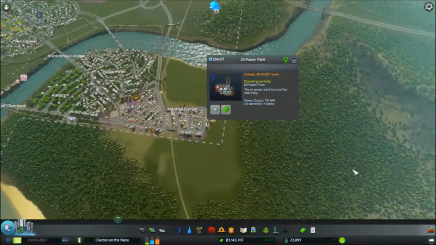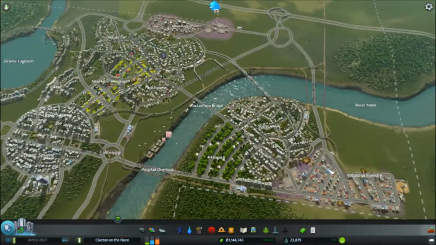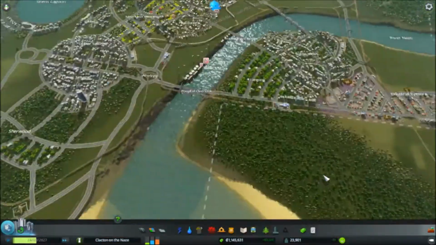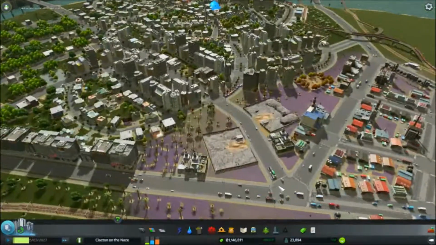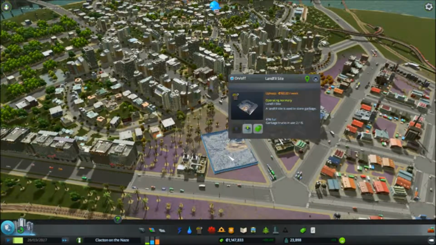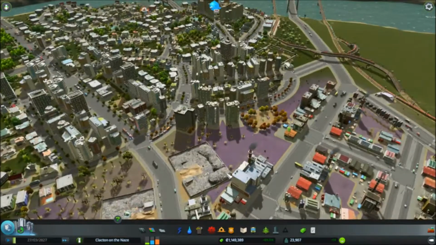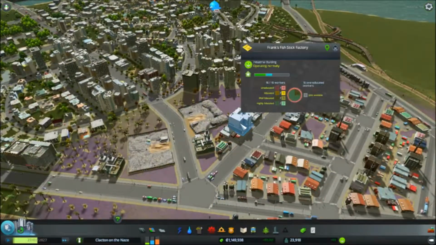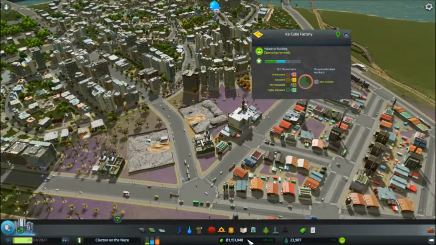And I don't think we'll be buying this area over here. I might do it at some point, but I don't think so. So we'll do the usual SimCity trick of moving all the dirt so that all the pollution blows into someone else's territory and it's their problem to deal with instead. This one is now... That's starting to fill up again. Let's empty that quickly. And we will move... What's this? Frank's Fish Stick Factory and an Ice Cube Factory. If we can... We might just dezone these, actually.